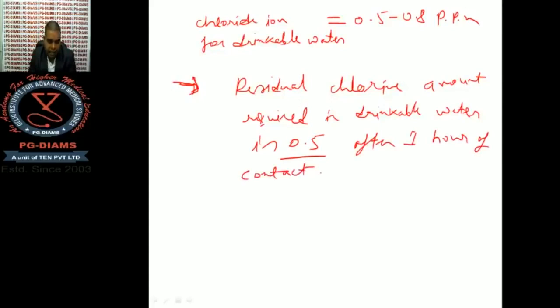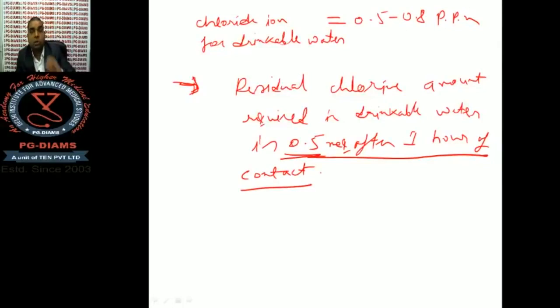What does this line mean? It means, suppose there is a cholera spread in a region and you want to decontaminate the well. So you put bleaching powder in the well, and that bleaching powder will leave some chlorine ion in the water. So if that chlorine ion concentration is 0.5 milliequivalent after 1 hour of contact, it means the decontamination work which you have done was good. It means that the water in which you have put bleaching powder is now decontaminated.